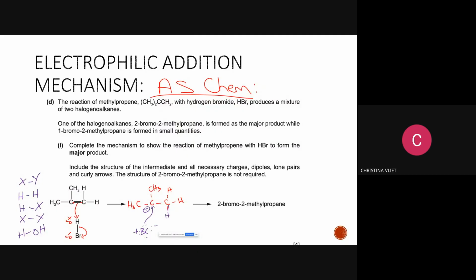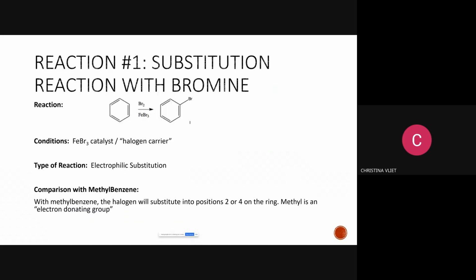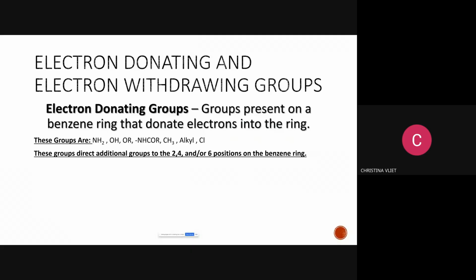All right, so that is one mechanism. In your homework, you had another mechanism. It was a nucleophilic substitution. Today, we're going to learn a whole other mechanism. And just a reminder, mechanisms tell how the reaction takes place. How did we get from the reactants to the products? And so before we start our reactions, I actually was thinking about this last night, and I'd already printed this out, but I think I want to talk about electron donating and withdrawing groups first. So change to slide 10. Right here. Because this is going to go a little bit off of some of the things I was saying back in lesson 1.